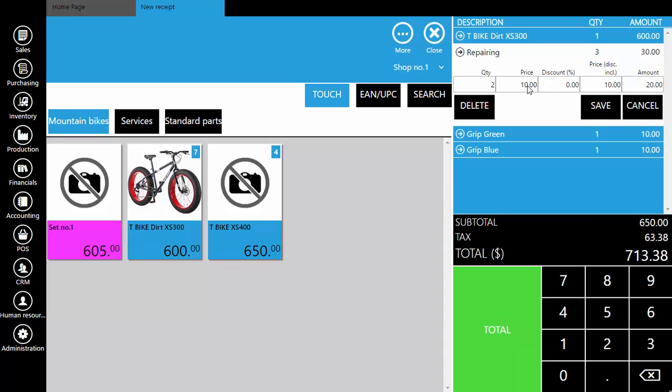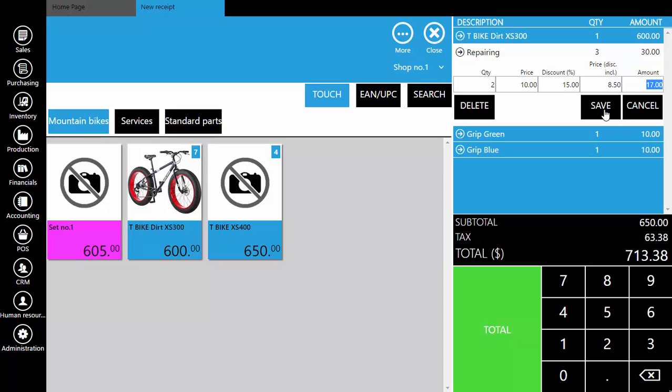The price is one that is defined under the product settings. We can now also enter the discount if necessary, and again, the amount is calculated automatically. Erpag allows you even to change the default price by simply entering a desired price into the price field.